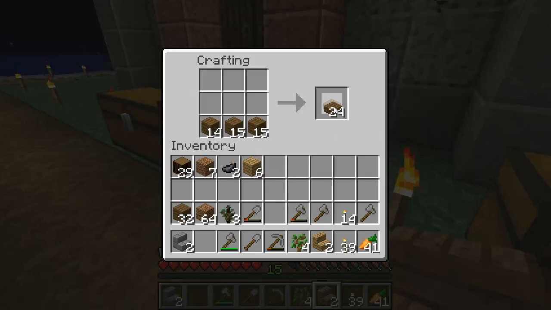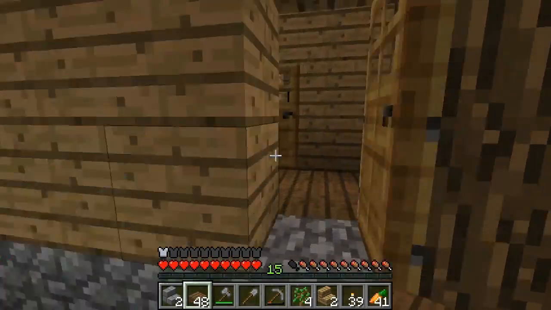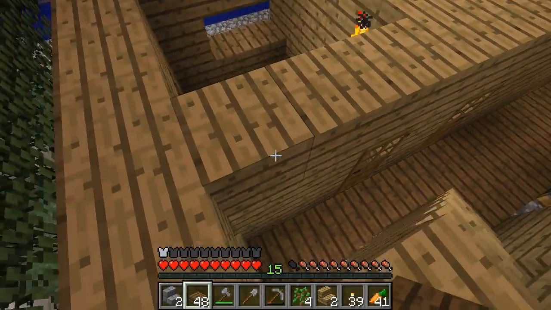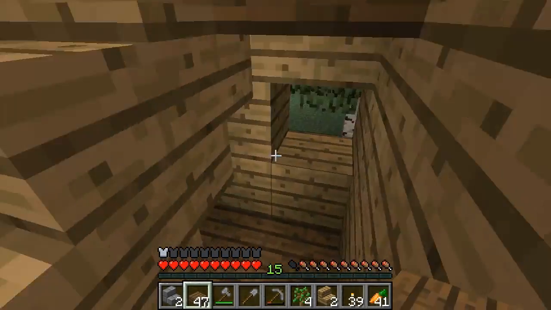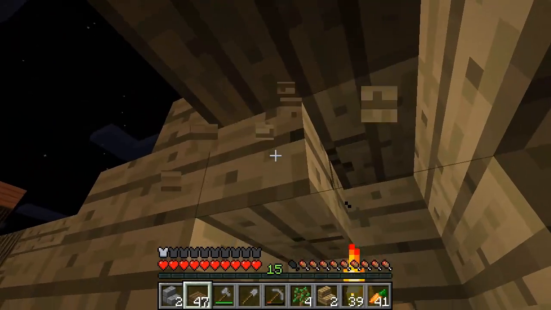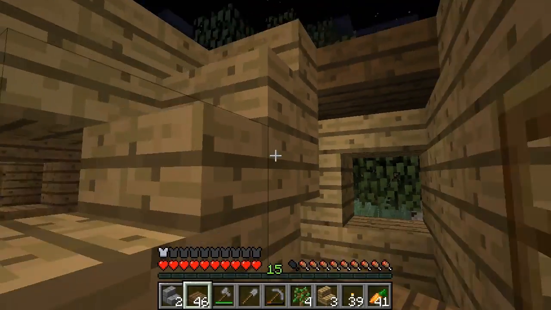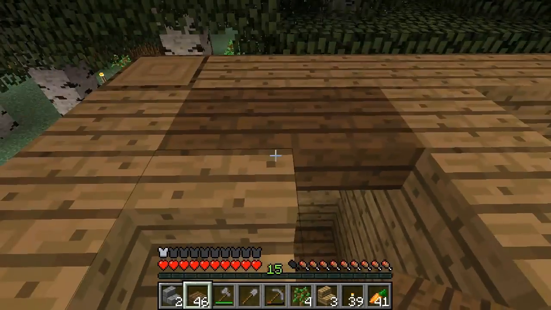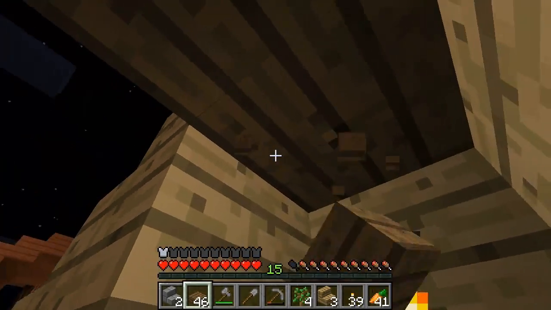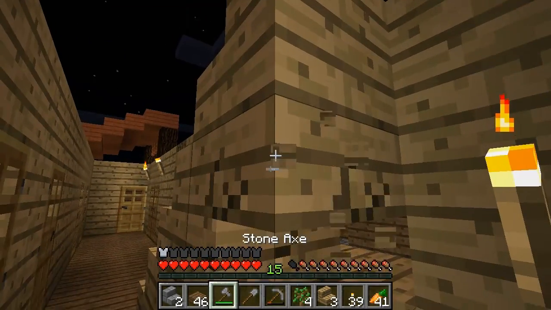1, 2, 3, 4, 5. I don't know if that's enough. That might be enough. So, spruce slabs. Which means that this should be like a spruce slab, if possible. And maybe these should be spruce stairs then. Nuts. Why did I do that? These should be spruce stairs.